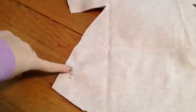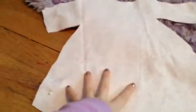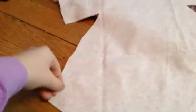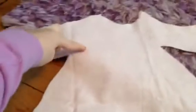I'm putting them right about here, and this is going to be my guideline, so I know that I'm going to sew about right here. And maybe if you want a skinnier nightgown, if you don't want it too flowy, you could probably put it about right here. But I'm just going to be putting it about right there. So you're just going to want to line them up all around your nightgown, and if you want to, you could put some in the center.